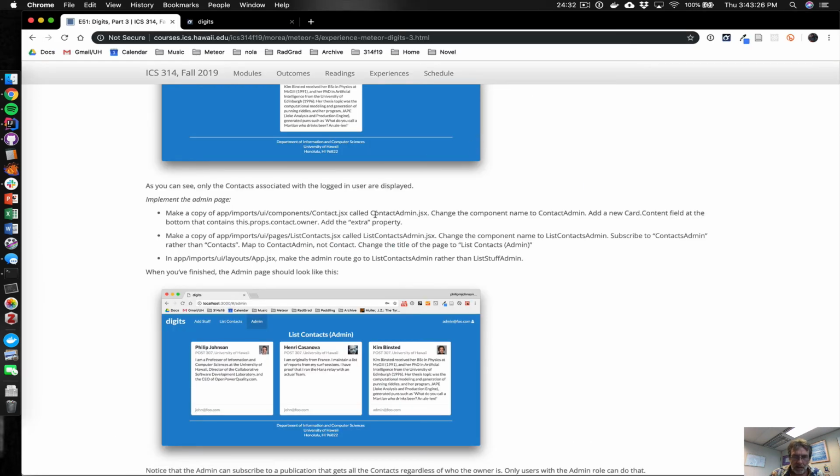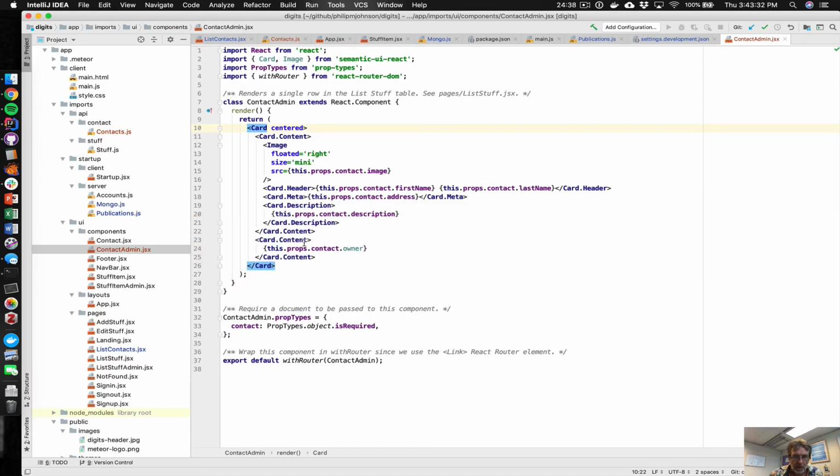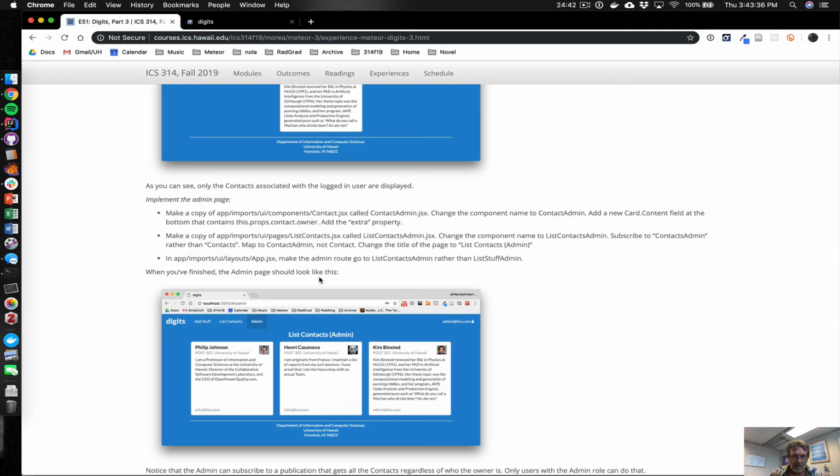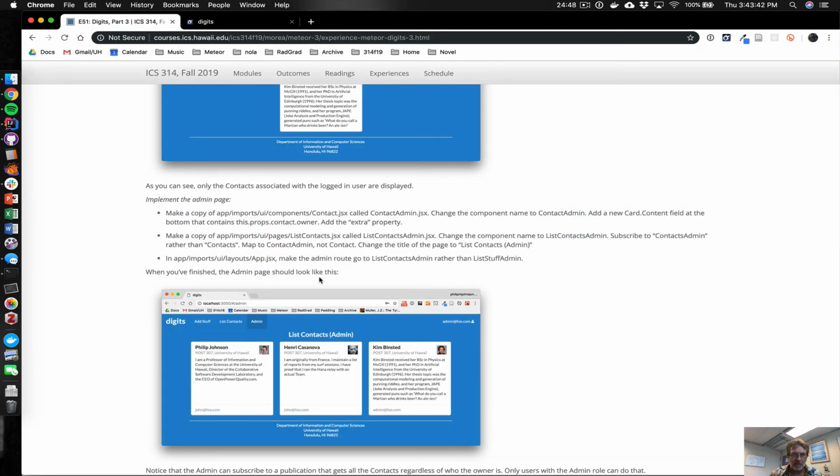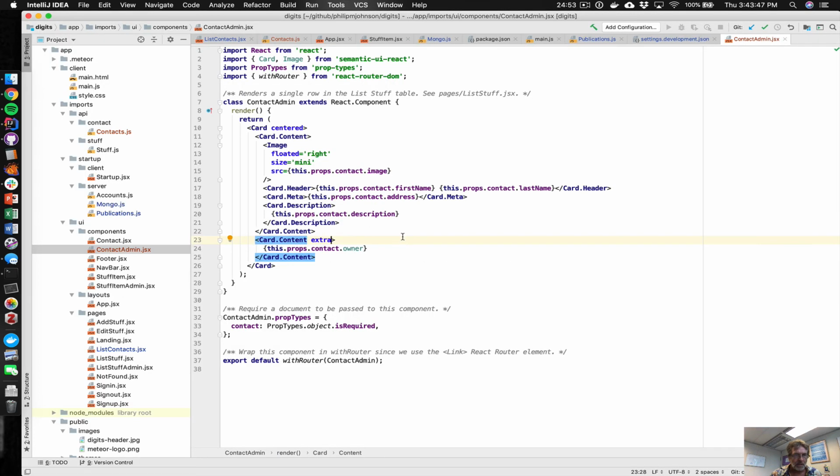So for contact admin, we changed the component name, added a new card content field, and added the extra property, this.props.contact.owner. Okay, make a copy of listcontacts.jsx called listcontactsadmin.jsx.